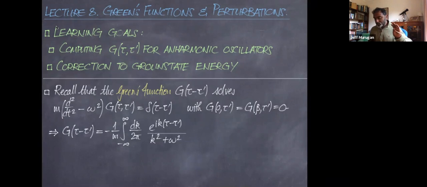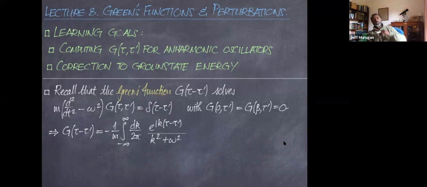I said that we're going to use the method of Green's functions to solve the classical problem. And you'll recall that the classical problem we're trying to solve is the harmonic oscillator equation, the Euclidean harmonic oscillator equation, which is why there is a minus sign here and not a plus sign, as you would expect for the harmonic oscillator. And to solve it using the method of Green's functions, what we do is solve the associated equation that the Green's function satisfies. And the Green's function satisfies the same equation of motion, except instead of having a source term, a forcing term on the right-hand side, we have this delta function.